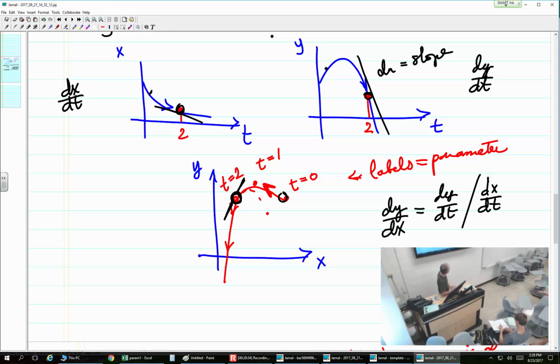We will be concerned about not dividing by 0. So what's going to happen if dx/dt is equal to 0? The computation fails. What does it look like geometrically? dx/dt equal to 0 is a vertical line. The vertical line here, horizontal line there. So that will be a big topic. This is the beginning of the calculus of parametric curves, and we'll do quite a bit of it.